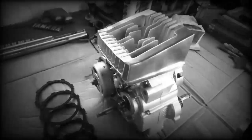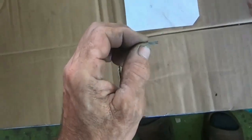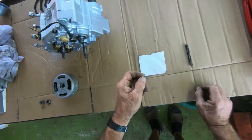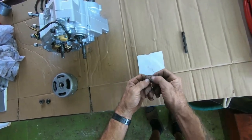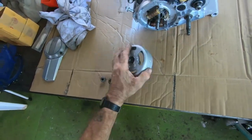Oh, your little teaser. Well, this is a little Woodruff key I made. I used a HSS bit, hardened steel. It's got an old one. But yeah, I've tried it, I've fitted it, and it does the trick. So let's get this flywheel put on, shall we?